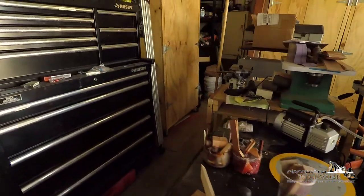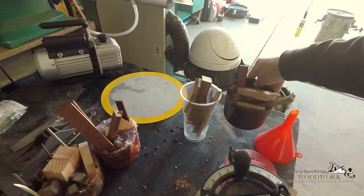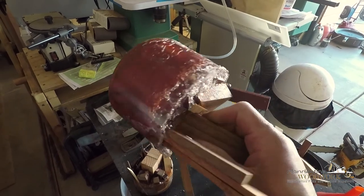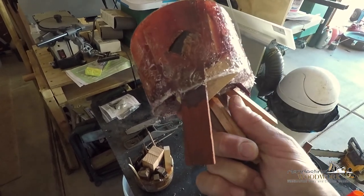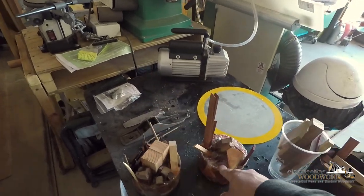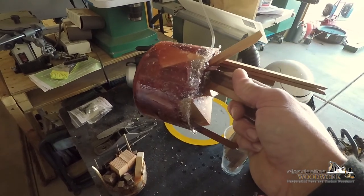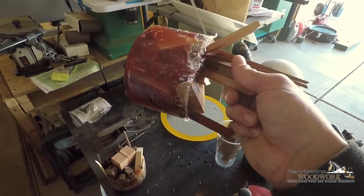I was messing around with the vacuum chamber. I had two of these containers, so I filled one full of all kinds of tiny little bits of scrap wood with blood-red metallic flake in there and put it in the vacuum pot. As you can see, there are still a lot of air bubbles in there — I really don't know what I need to do differently. That was the first one. There were three pours: the first was blood red, the second might have blood red too, and the third pour was clear — but air bubbles on the surface of the second pour are now stuck in the third pour.